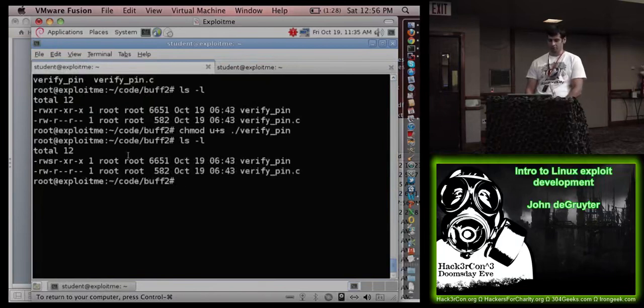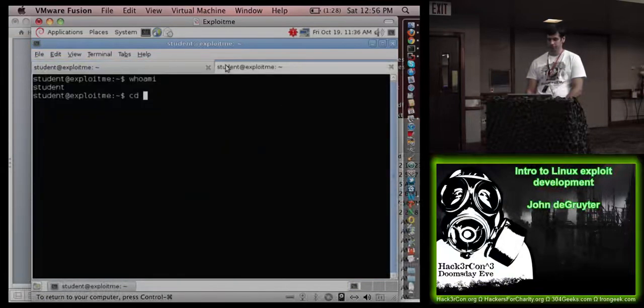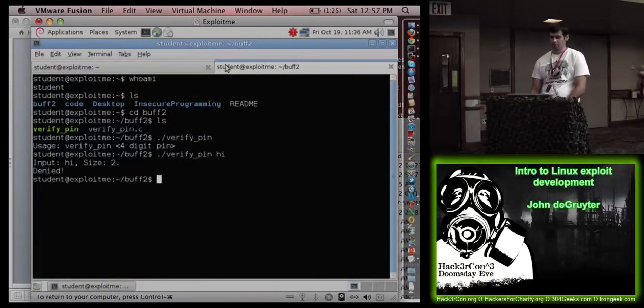This is in the root folder. So that process now is running as root.